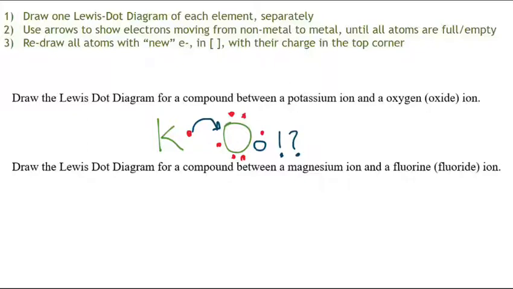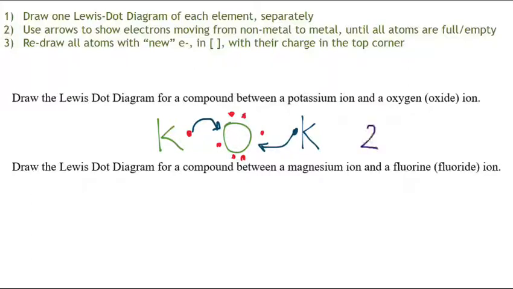It isn't completely full, so even though K is completely empty, we're not quite ready to redraw our atoms. We're not ready to move on to the next step. So what we need to do here, because we need another electron to help fill in this space, is to draw another K, another potassium ion. Because that has our electron on it, it can get moved over into that space, and now every atom is completely full and completely empty. We just needed 2 Ks to make it happen.